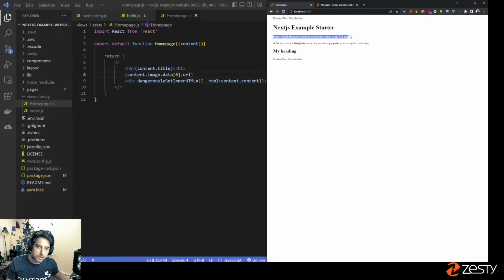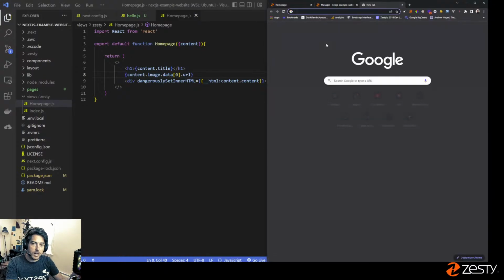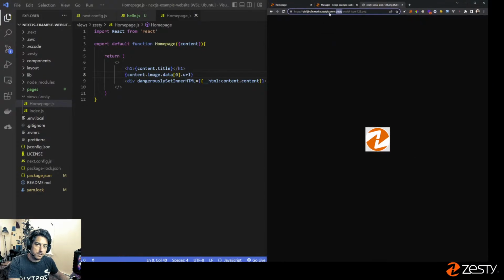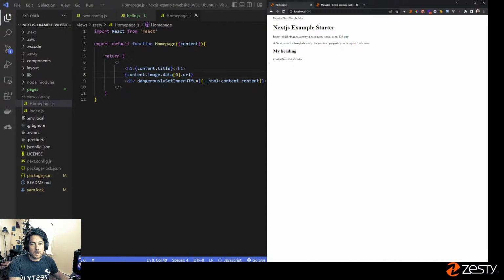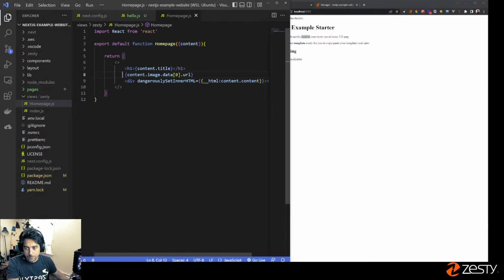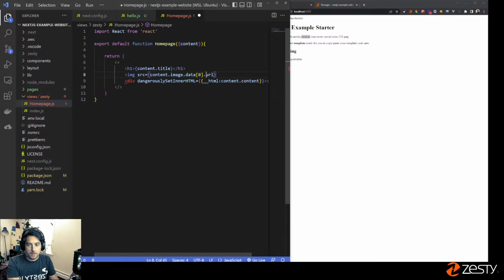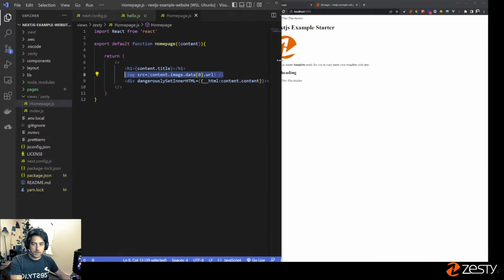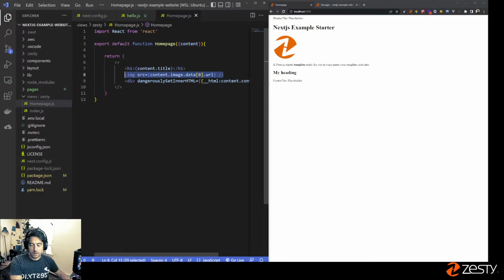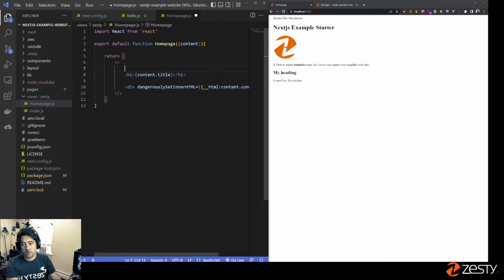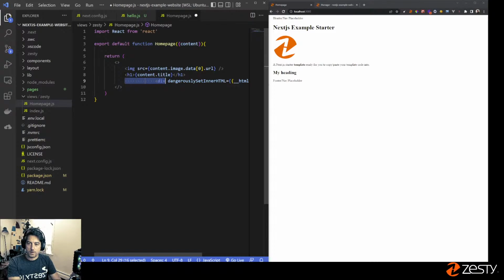So notice now you're seeing this URL for this icon that we just uploaded. And if I copy it, it's going to be coming from Zesty's CDN, which is great. And I want to turn this into an image. So we're going to go image, source, and that should do it just like that. And now we're loading this image here. And you can see the hot reload, which is really nice. This is built into Next, so since I'm running npm run dev, it's hot reloading.